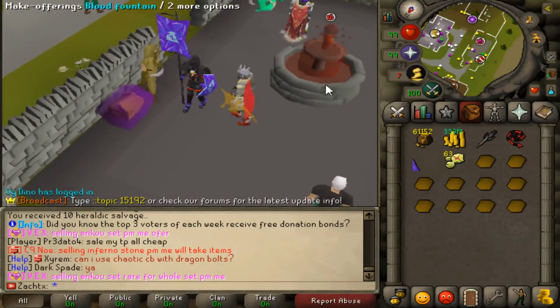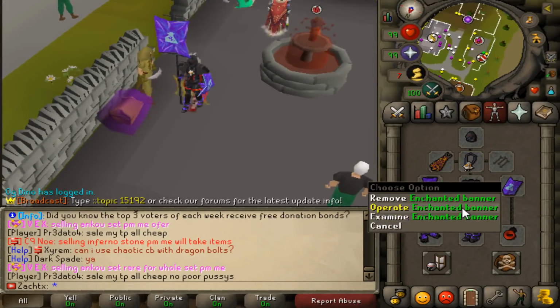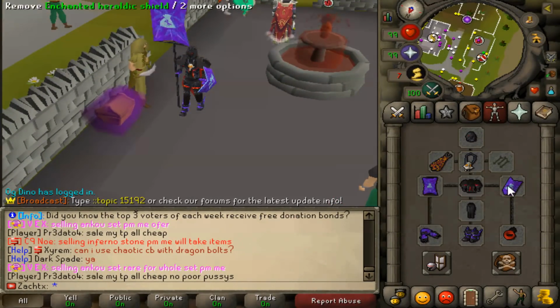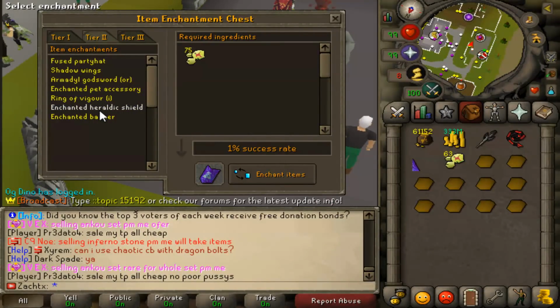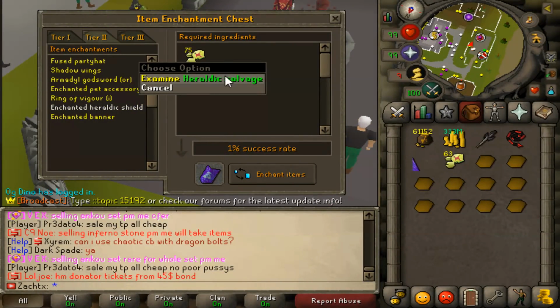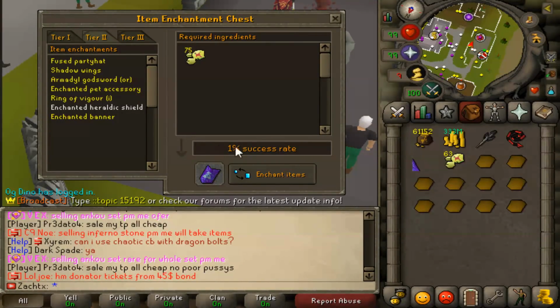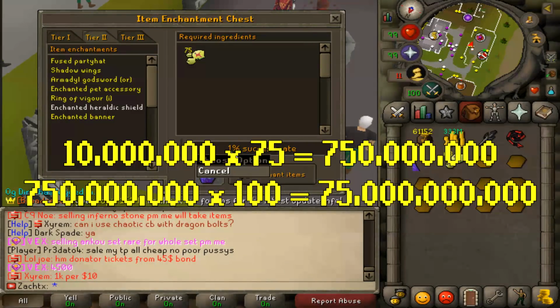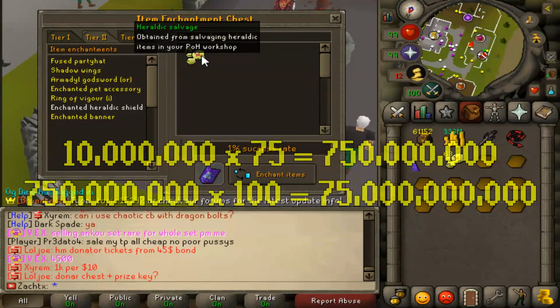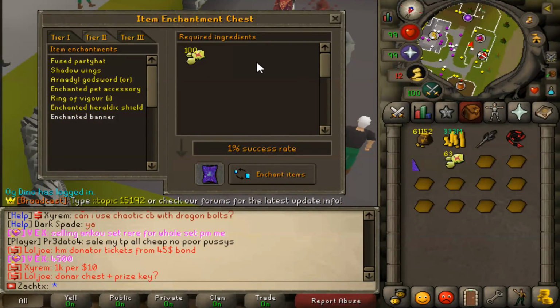Now, I did some math earlier, and according to my calculations, I would say that the banner is worth basically 100 bill and the shield would be worth 75 bill. And the reason why I say that is because each of these pieces cost 10 mil. And if we go to that magic chest right here, you will see, if we click the shield, it costs 75 salvages to actually have a chance of getting it, and it says it's a 1% success rate. So if you take 10 mil and you times that by 75, you get 750 mil. Then you have to multiply 750 mil times 100, because if it's a 1% success rate, you're only going to get it 1 out of 100 times. Therefore, it is worth 75 bill, and then the banner is 100, so that's 100 bill.